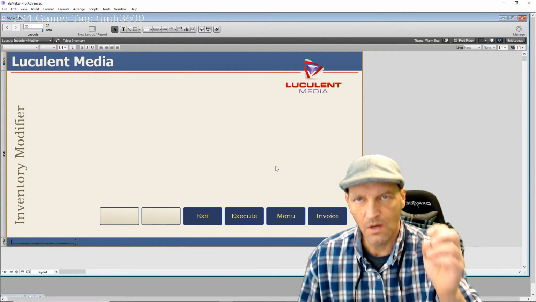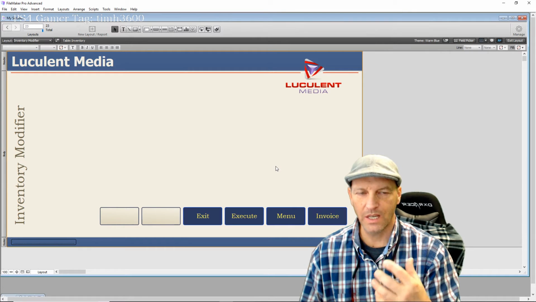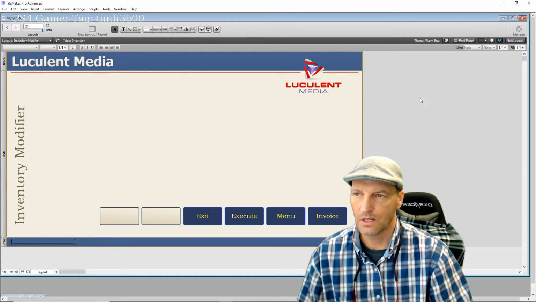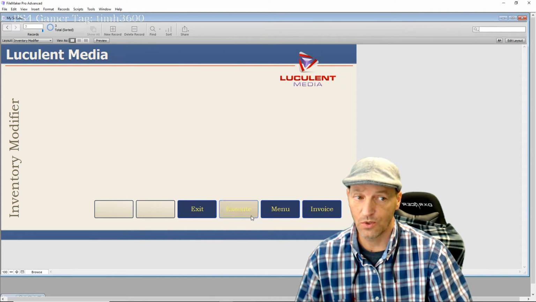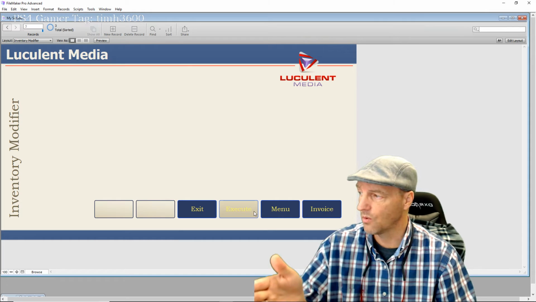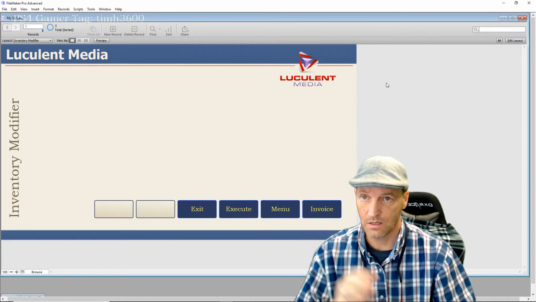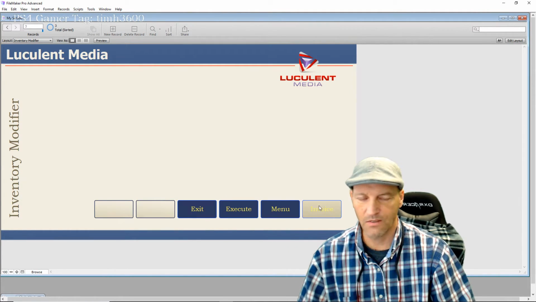We can leave them as we want to. But remember, every time you make a new record of something like this, you have to create ways for pages, because if you remember on our template, we didn't do very much on our template. So we do have, these pages are active. This execute button is active, but it will do you no good, right? Because there's no way for it to go anywhere. And if you press this button, it'll be like something is wrong. So you do need to get rid of that. But if you press the menu button, you'll go right to the menu. If you press exit, you'll go right to the exit. If you press invoice, you'll go right to the invoice.